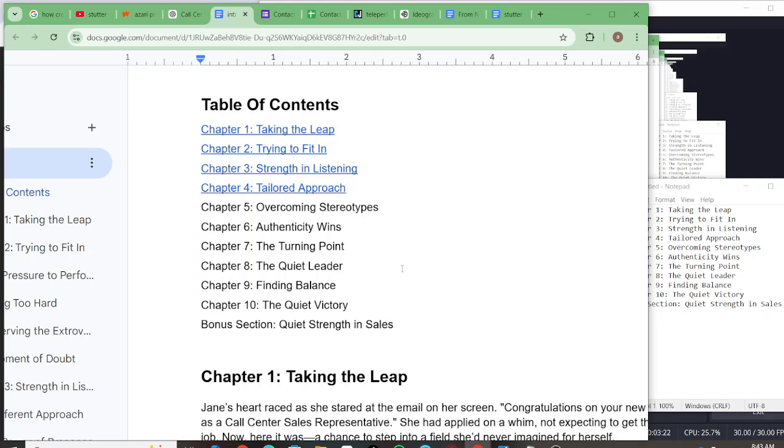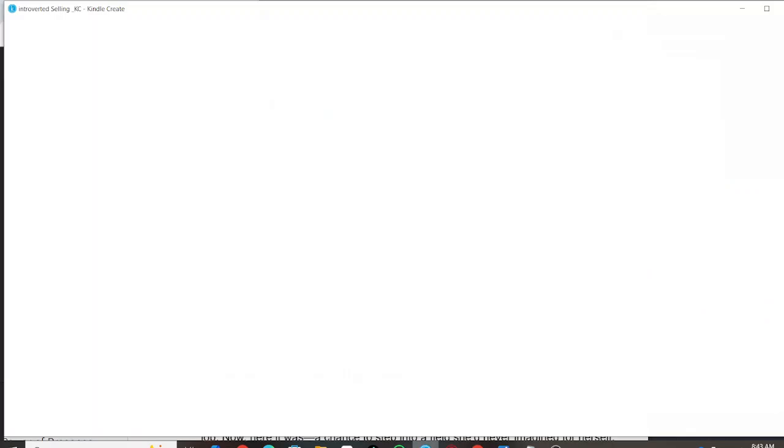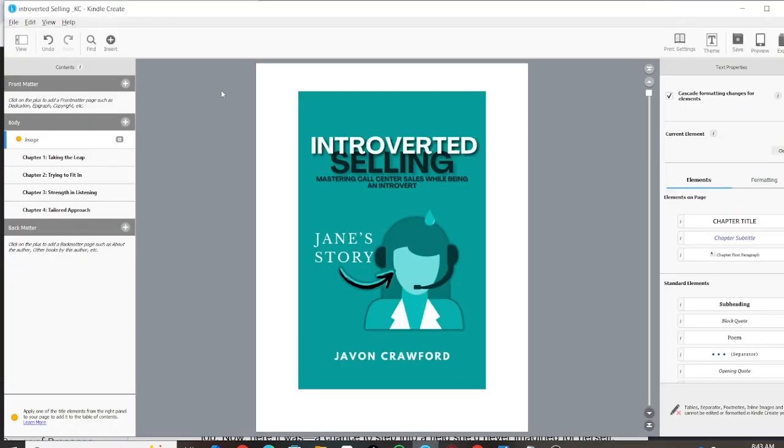There's also, if you were to put this into KDP, the Kindle Create, they do have an option that helps with this for the Kindle side also. When you put the Word document into KDP, they give you an option where you can choose the chapters or sections that you want to be added to the KDP version of the table of contents.